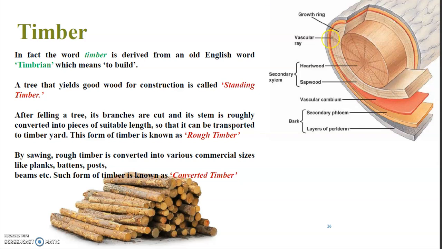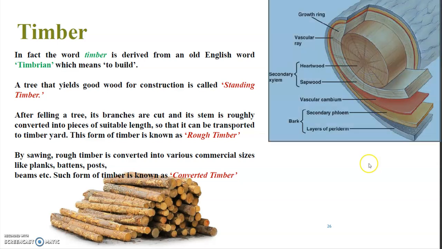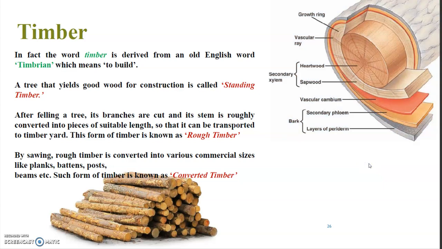And if you note this particular image, you can understand that a particular type of tree alone can be utilized for construction purposes. Not all the trees available on the earth will have this kind of structure, right? Only certain types of trees will have these structures, and only those trees will be preferred for timber conversion and further construction application. So what is the classification that we should know first?